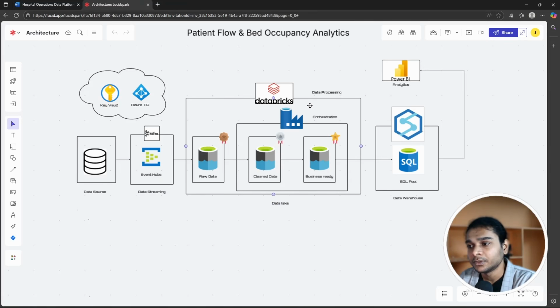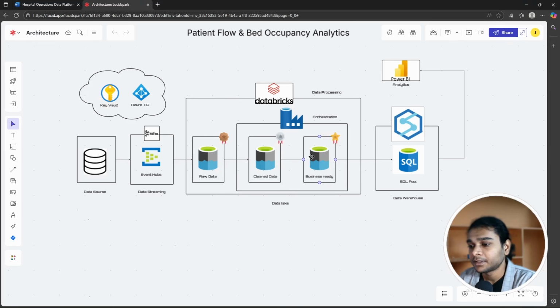And now head to data processing stage. The data will be taken out from Kafka and ingested into bronze table, just the raw data. And then this raw data will be pulled out and cleaned and will be ingested into cleaned data, which is silver tier. And then this clean data will be pulled out, transformed, and then ingested into gold tier, which is the business ready data. So this whole data processing stage will be done in Databricks. And we will be using Data Factory to automate the transition between silver and gold. We will know more when we come to that part.